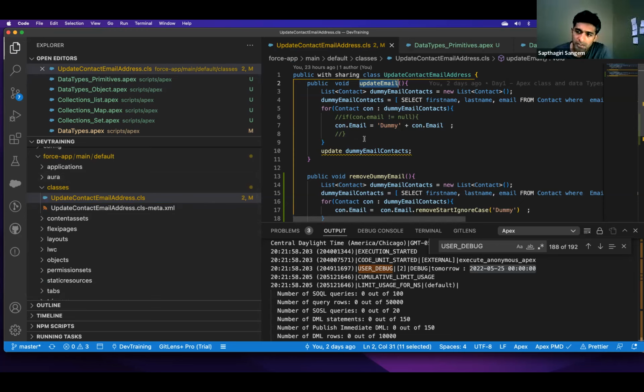Code coverage means that when you run that test class, it has to go through this code, and it has to cover at least 75% of these lines. Let's say if I have an if condition, sometimes we may not be able to cover all conditions. Maybe we can skip one or two lines, but the bottom line is, if there is not at least 75% code coverage, Salesforce will not let you deploy the code to production.